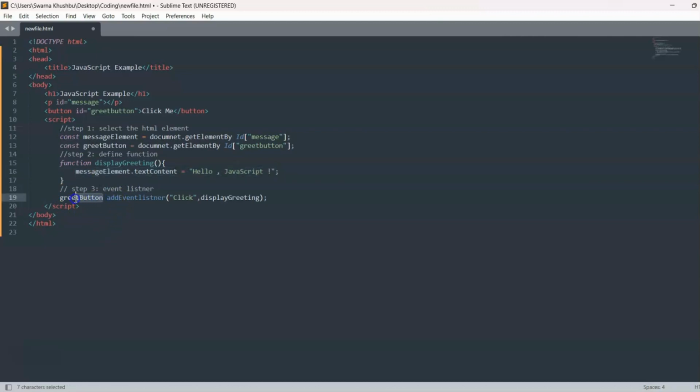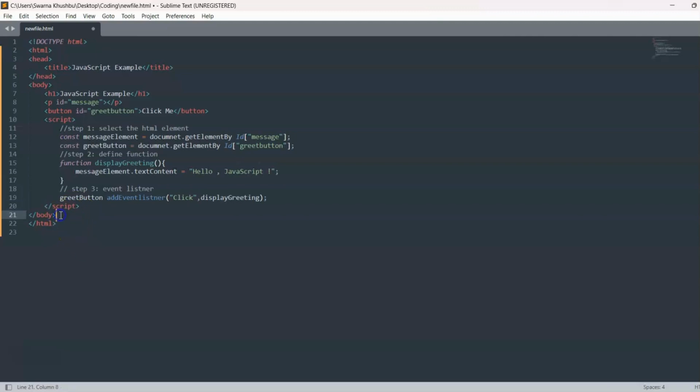Okay, so on the greet button itself, whenever you have to add a listener, we can use addEventListener over there, that you can write in your code, and then you can mention that whenever it is clicked, it has to display the greeting message by calling this particular function. Okay, so I hope that is clear to everyone, how the HTML and the scripting part is done.